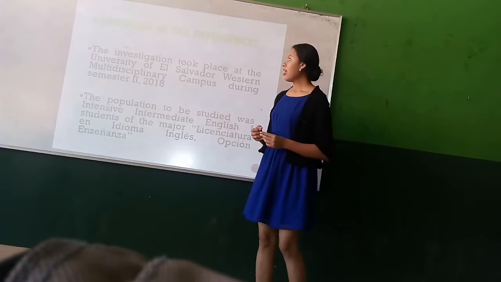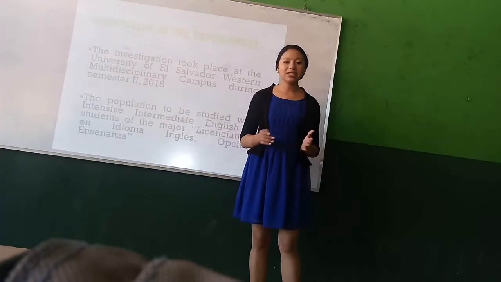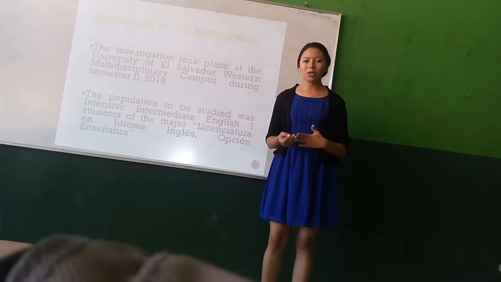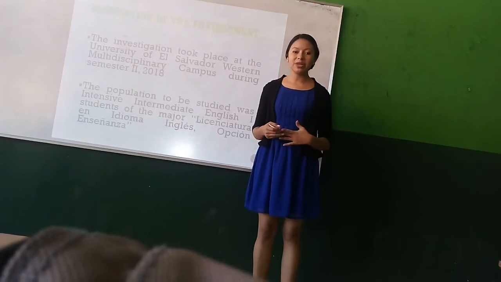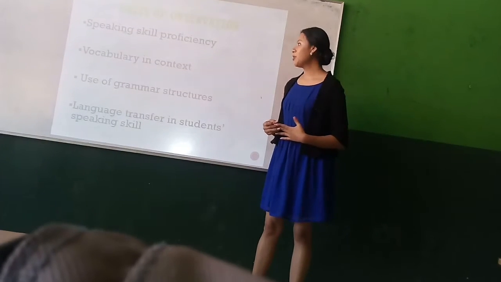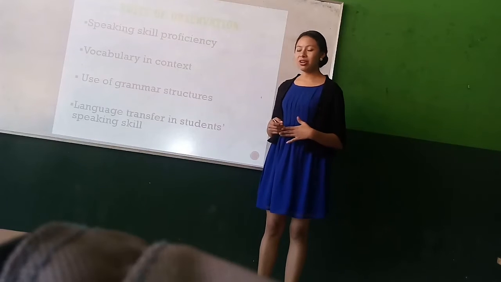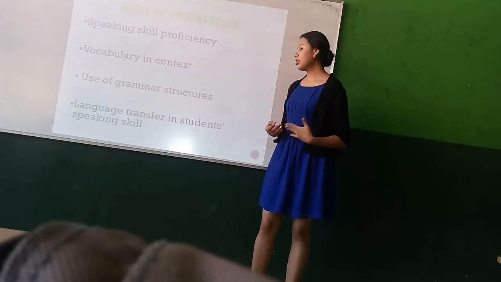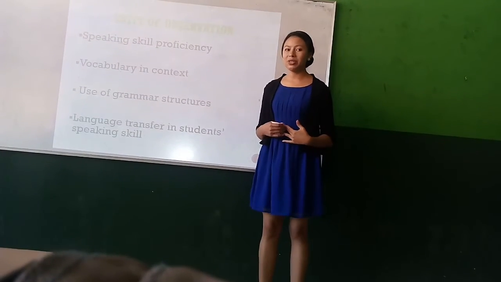Then, description of the environment. This investigation took place at the University of El Salvador Western Multidisciplinary Campus during semester 2, 2018. The population to be studied was intensive intermediate English 1 students. Units of observation. First, speaking skill proficiency, vocabulary and context, use of grammatical structures, language transfer in student speaking skill. The researchers took into account all those units of observation.